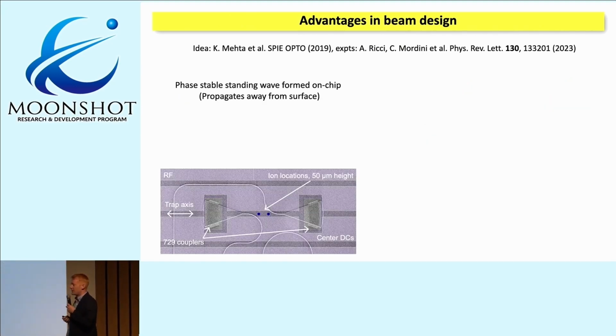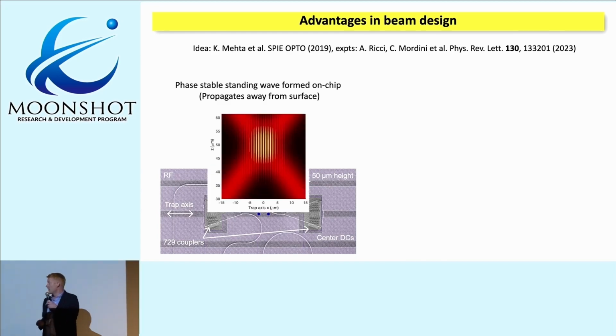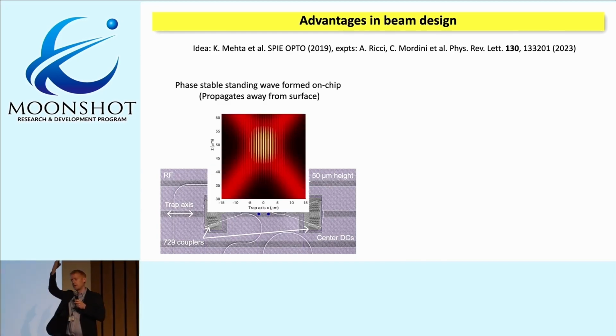Okay, so what can you do with that? You can't just do the same old thing that you did before. You want to think about whether you can do some cool science as well. There are a few new features that are maybe available from these approaches. One is to take one waveguide, split it in two, and feed those two channels to two couplers. That allows us to make standing waves above the chip. Actually, they're traveling out of the plane, but transversely they're standing waves. And so we get a phase-stable standing wave aligned with the ion position, which is not so easy to do when you have free space beams plus an ion trap.